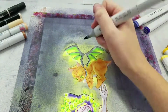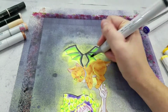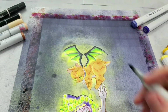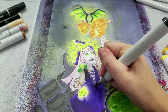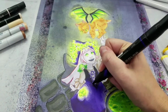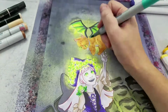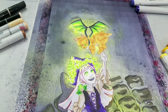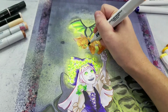So that brings us to the cat. For the cat, I started with Blick Studio 009, so it's like a honey yellow color. Then I layered on YR14, so we're getting more orange, and then YR09, so a darker orange color on top of that. For the cat's wings, I'm using the same colors that I used for the mushrooms and for the cauldron. So we start with PB180, then we go in with YG01, then a little bit of PB167, which is that green color, and then some BG13 for shadow.